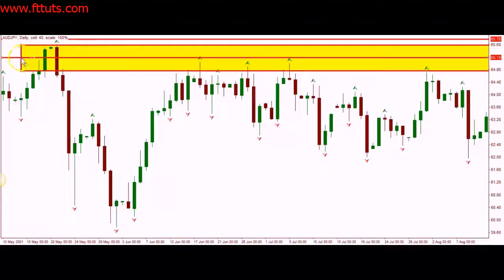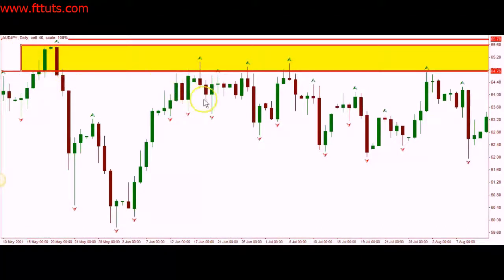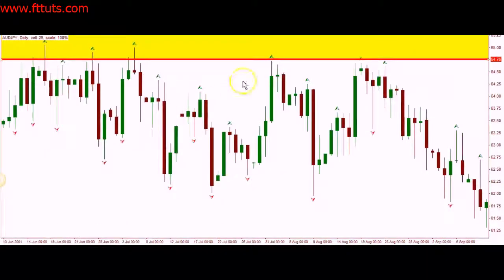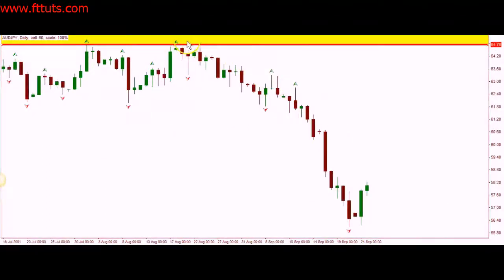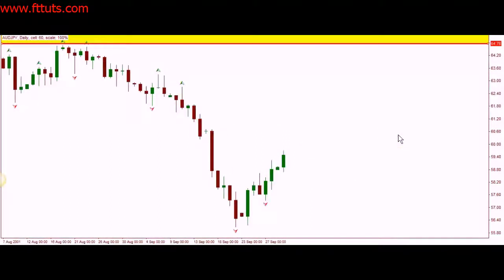Now, if we would have put our entry where I said in the beginning, we would have had a nice trade. Probably would have got out here because then you would have seen price come back again and finally hit again and then drop. It really missed the zone here. You just missed by a little bit, and then the market drops to the downside. So let's see what the market does, if it's going to honor that zone.